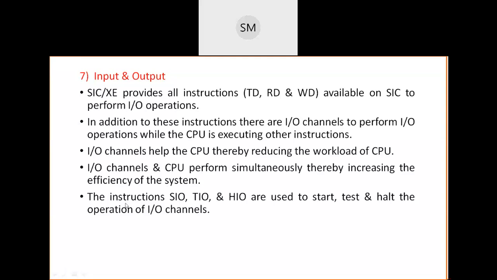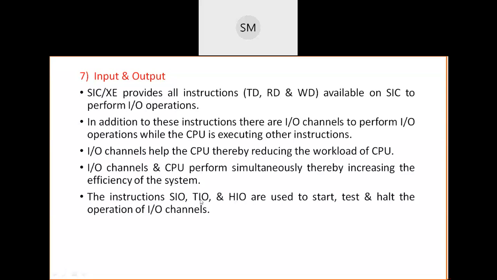Here, to start and to stop these input output channels, there are three very special instructions available. Those instructions are SIO, that is start input output, TIO, that is test input output, and HIO, that is halt input output. Start is used to start the input output channels to perform their operations, and halt is used to stop them.